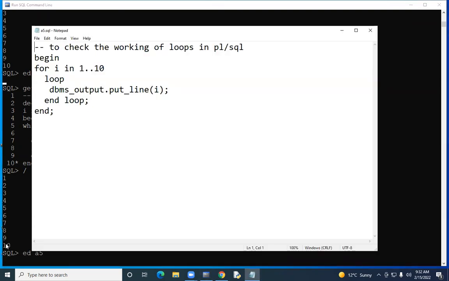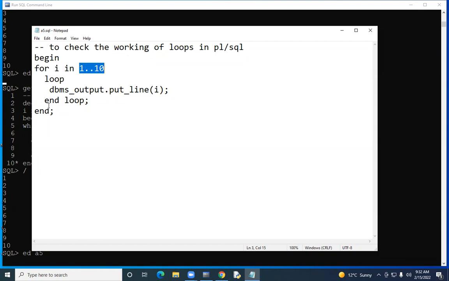Once again, let's revisit. For loop, we require a variable here, which need not be declared, and then the keyword in. So for this variable in, you need to write range here. The syntax is initial value, then 2 dots, final value. The increment in a for loop is always by +1. Remember this thing. You cannot alter it in PLSQL. And then the keywords loop and end loop, whatever you write between loop and end loop, all those statements would be executed so long as I ranges from 1 to 10, like here in this case. The moment I becomes 11, we come out of this loop and we come to the next statement after this.